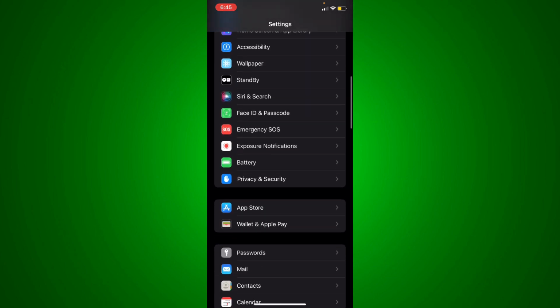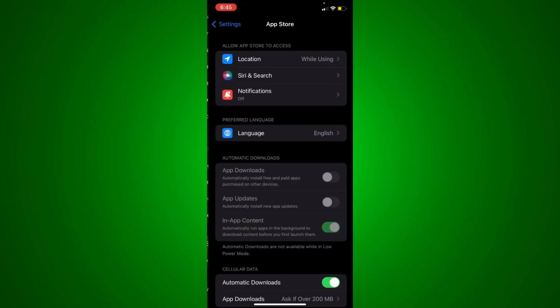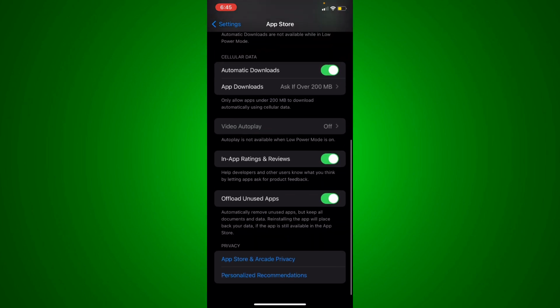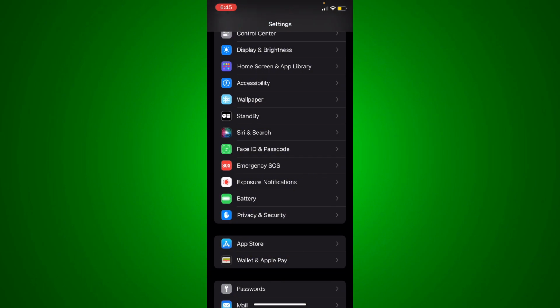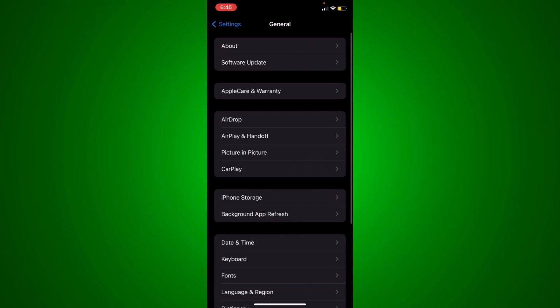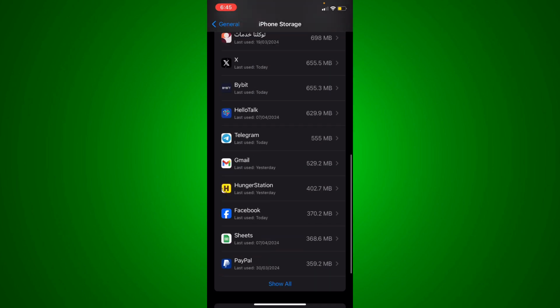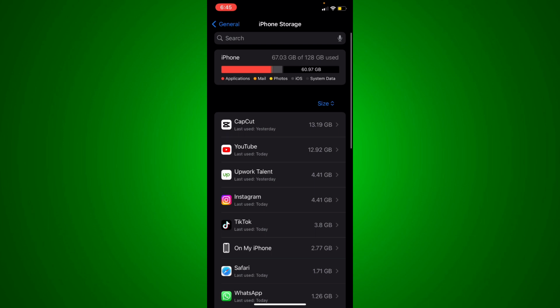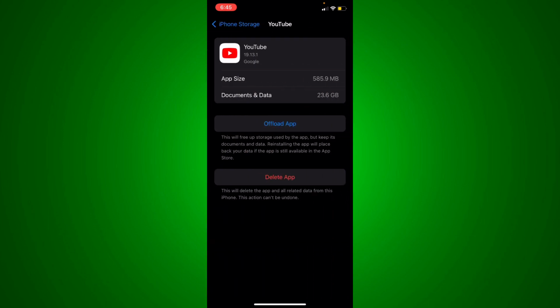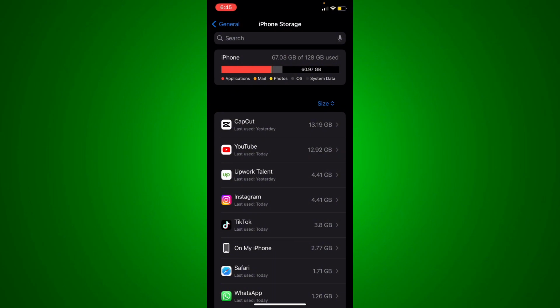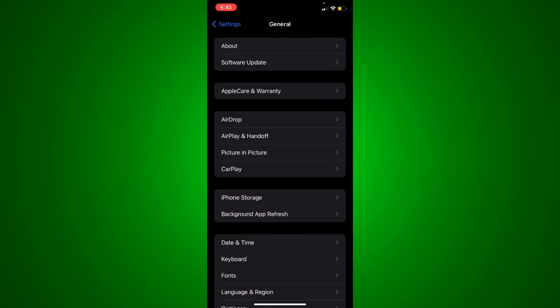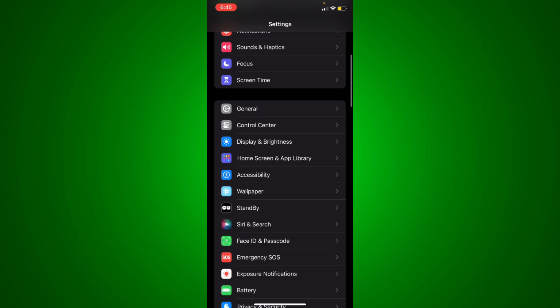So basically, for a demonstration, you could just go ahead to the App Store right here and force stop from there, or you could just go ahead to the general settings, in the iPhone storage, right, which is the apps, and then go ahead to the App Store, or Google Play, sorry. From there, you're going to be able to force stop, for example, as a demonstration, offload the app, basically recover it by keeping its data and information.